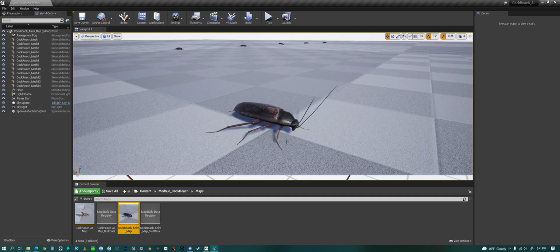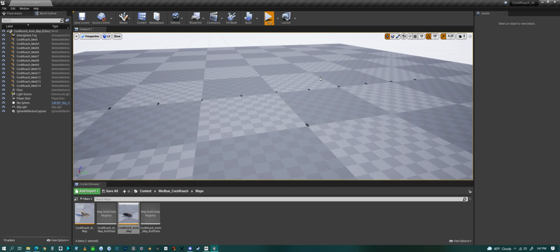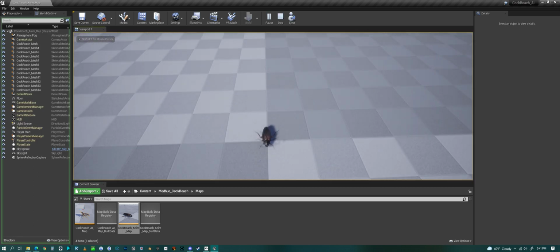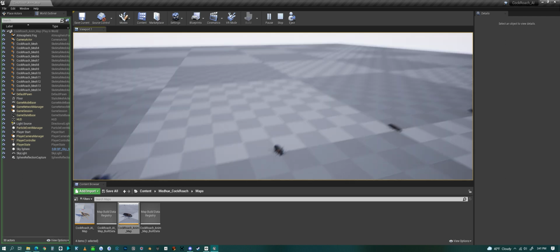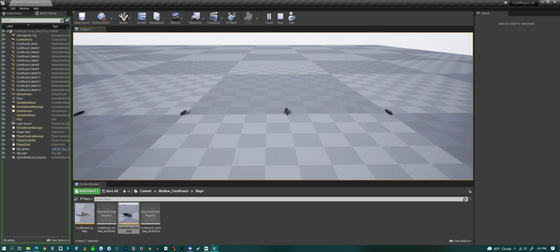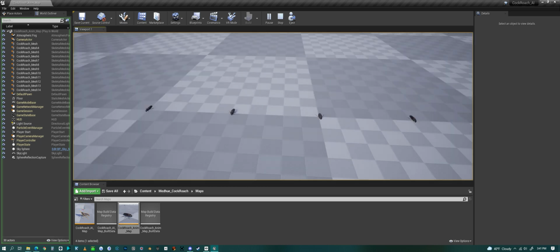We'll jump into the animation map, and if we hit play here, we can see the cockroach and all the different animations for the cockroach: dying, dead, walking, turning.